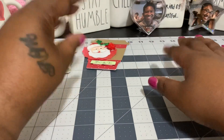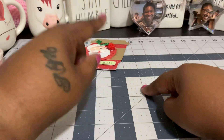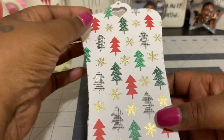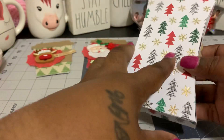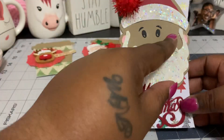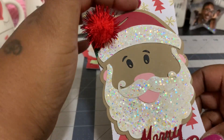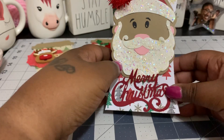I'll try to link any of the dies that I've used in my description box — I believe they're all still available. I love this little box — I got this from Alina Craft quite some time ago on AliExpress, and it's a cute little box. So I did pick up this little Santa Claus die that everybody's getting. It's so cute — it's like a tag. It does have a little piece that you can hang it, but I did cut that off for the purposes of making this.